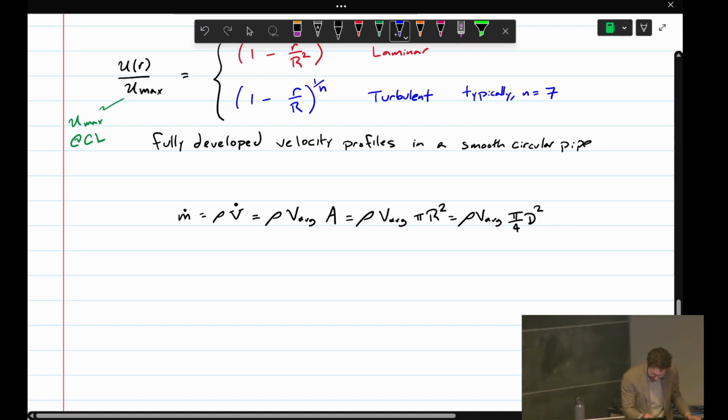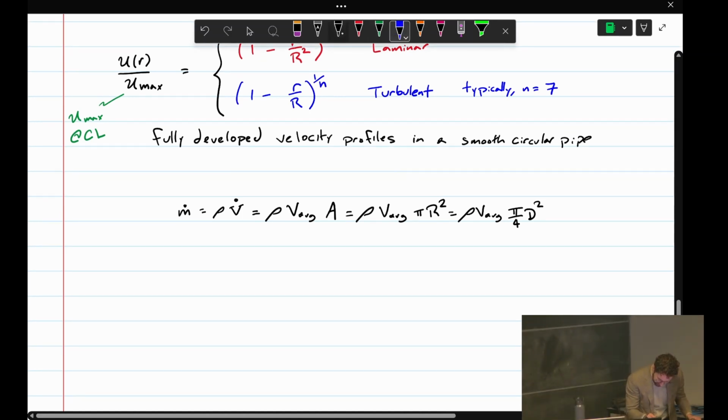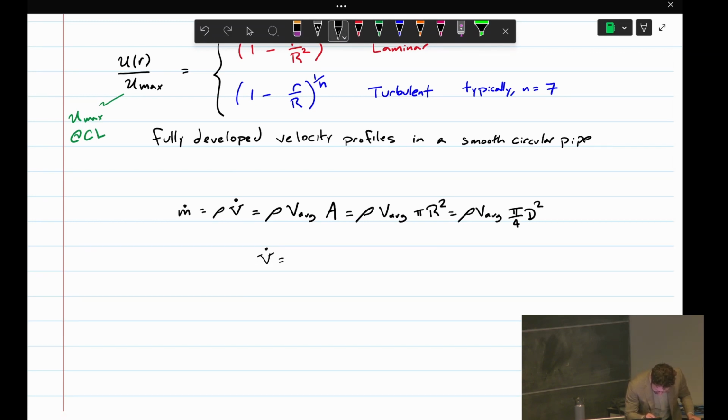Again, the volumetric flow rate, V dot, equals M dot over rho. So for your project now, you have a target volumetric flow rate. Everyone's design should achieve the same volumetric flow rate. You get to choose the pipe diameter in your project. So now you can look at what the velocities will be for different pipe diameters, based on your choice.